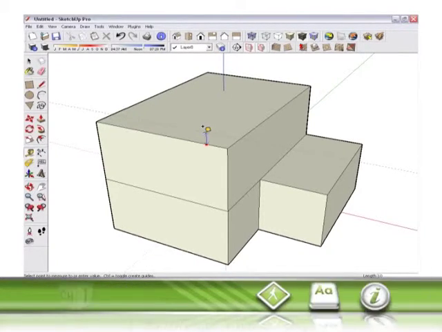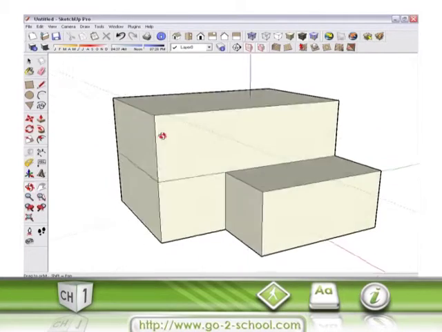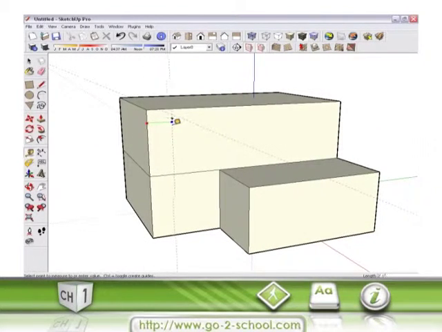We could just type in 10 and hit enter for 10 inches. The plus symbol still stays there attached to the tape measure tool, so we can come over to the vertical edge now in the front corner. Again, click and release the mouse button and come out in the red direction. Careful here, if you come over to the green direction, you'll see that you're actually coming back away from the front of the building.